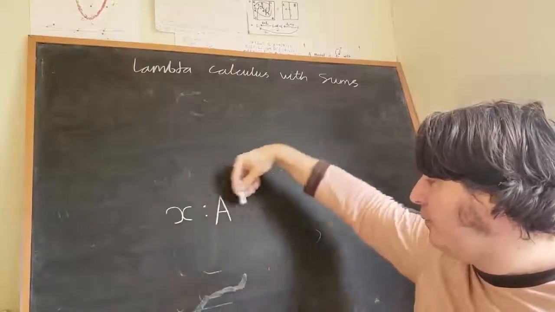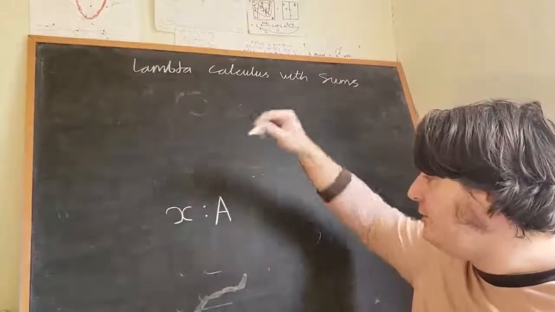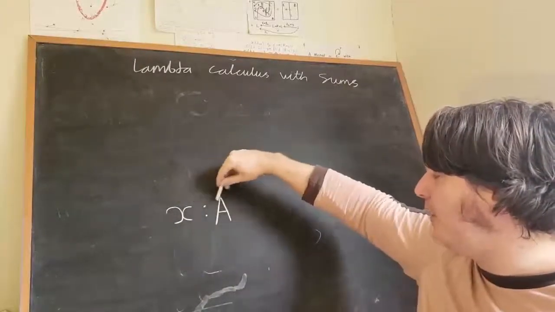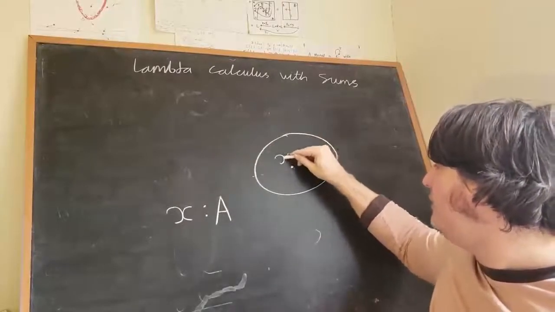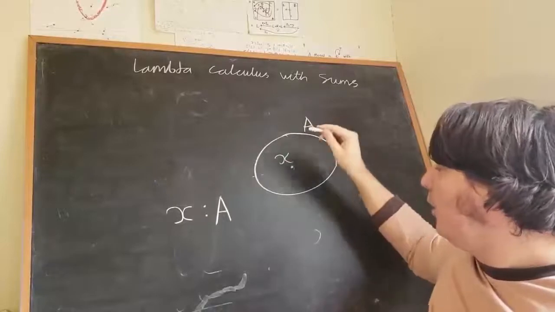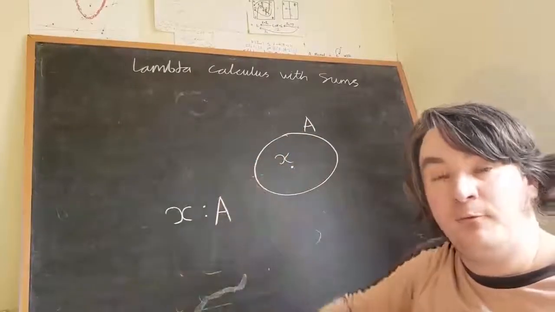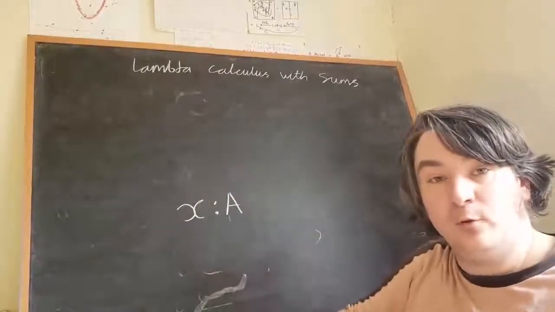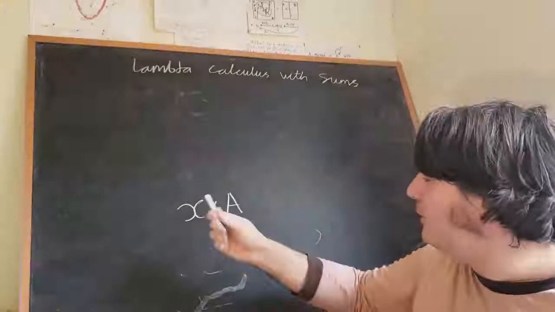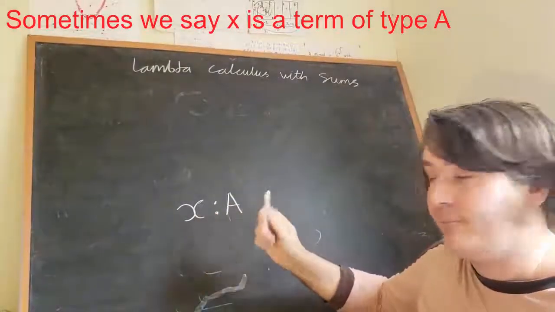But there are various ways you might want to think of this. If you're thinking in terms of set theory, you might like to think that this means that x is a value of type A. So A is a set and it has this value x in it. Or you could think that A is a proposition and x is a proof of that proposition. And this kind of expression is usually called a type declaration. So we're declaring that this x here has this type A.